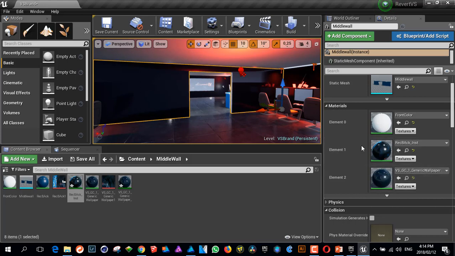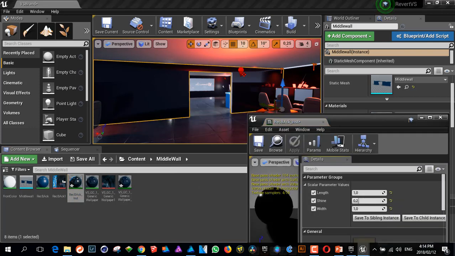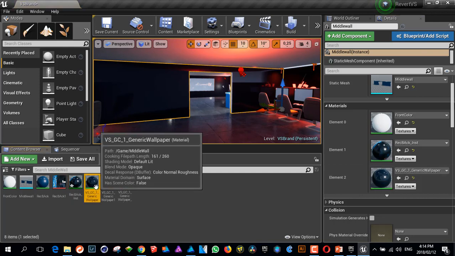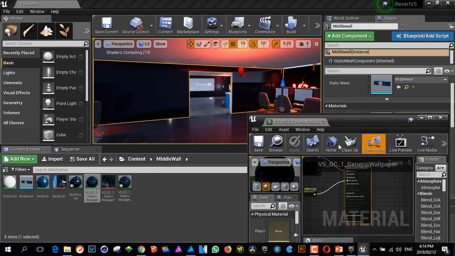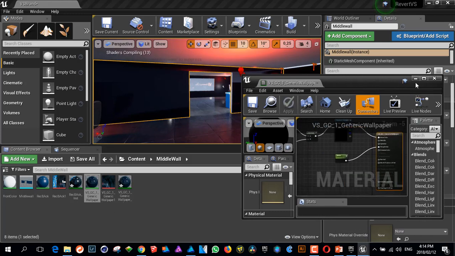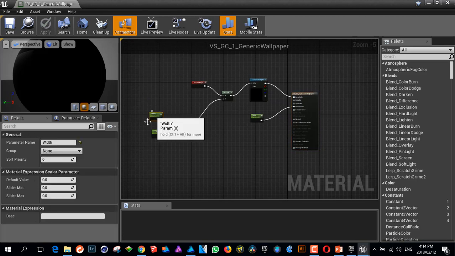Okay, so let's select this. I think this is the one. This is the instance. Let's see. That's the one we were working with. I think this is the one that, yeah, this one's got a lot of roughness on here. So maybe we should go into the actual material and set the X and Y as a default on 1. Okay, so the X and Y we're setting default on 1. So you with me on that one?